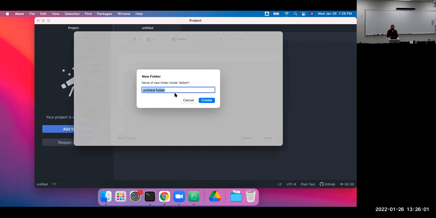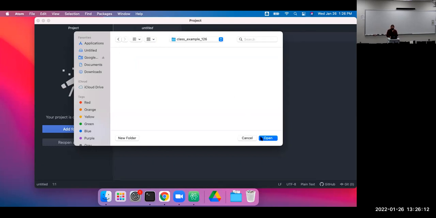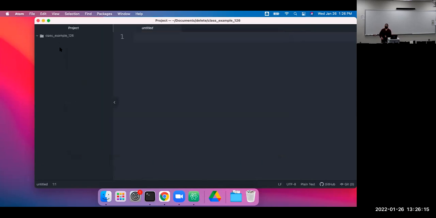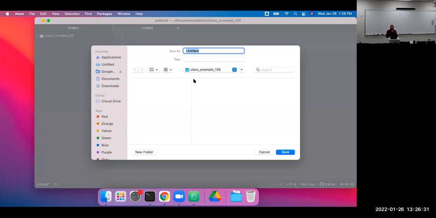I'll create a new folder. Class example. You see over in that left navigation pane, set up the folder. So now it's going to try to default and save all the files that we create right into that. So looks like there's a new file started here. So first thing I always like to do is go ahead and save it, to give it that .html extension, that way the computer knows what it is.